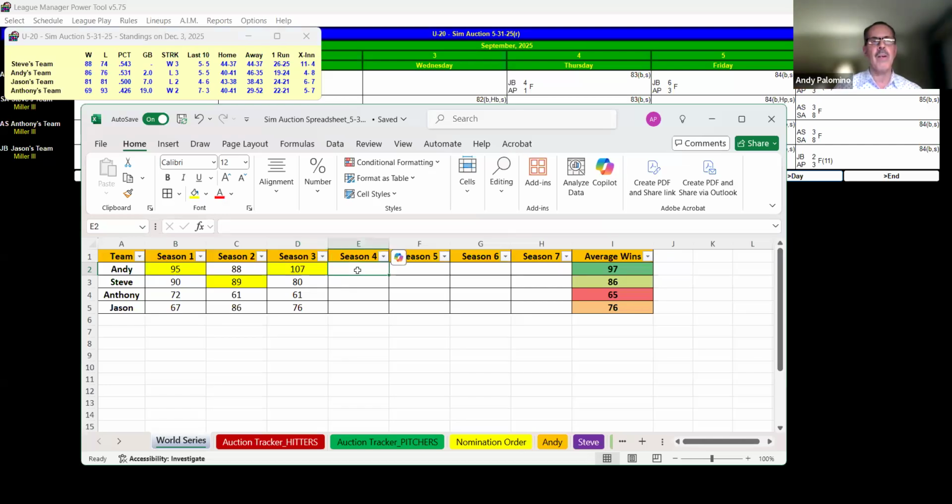That six-man rotation makes Steve strong late in the season, I think. See, that's not what I saw in the test sims. It seemed like later in the season is when it was difficult for you guys to catch me. So this has been kind of a little bit of a reversal. Hmm, it's interesting. All right, 88. Let me log that. And I got 86. And let's see, Jason 81. And then Anthony at 69.